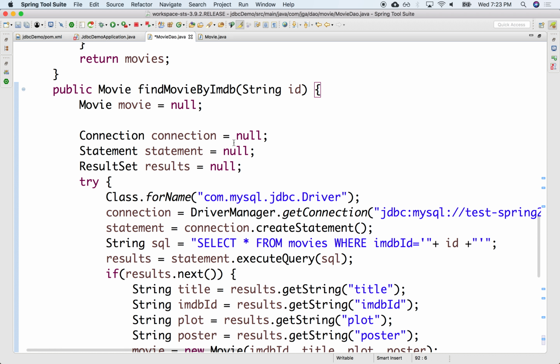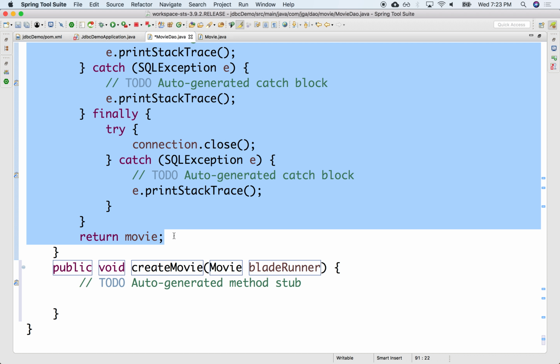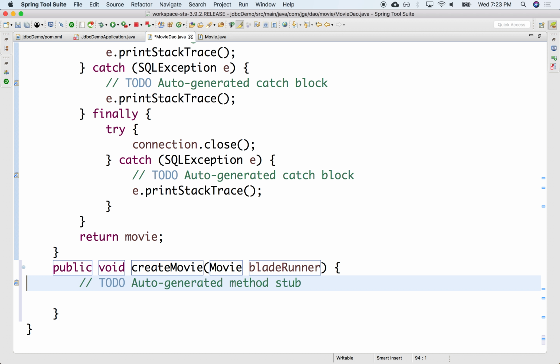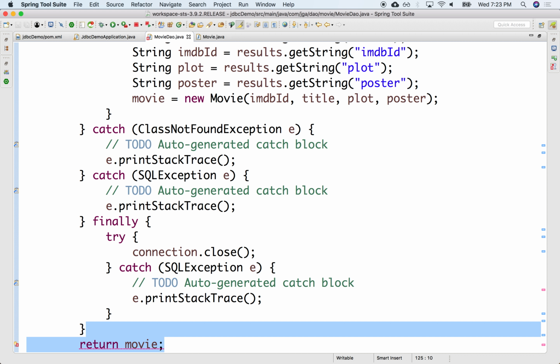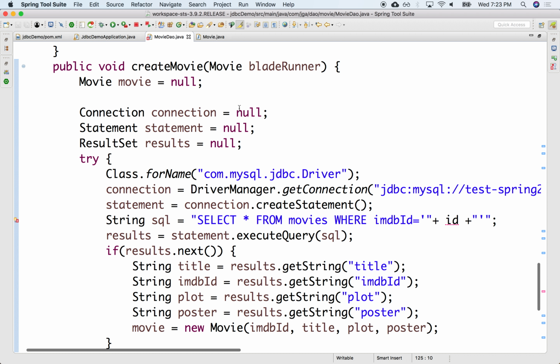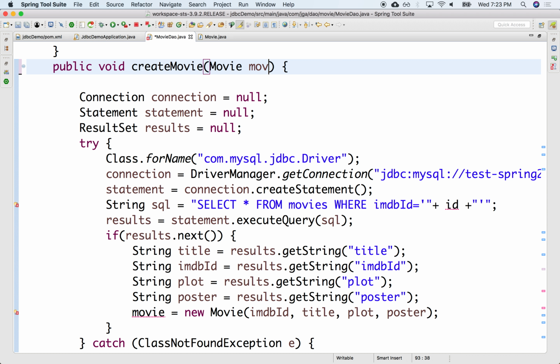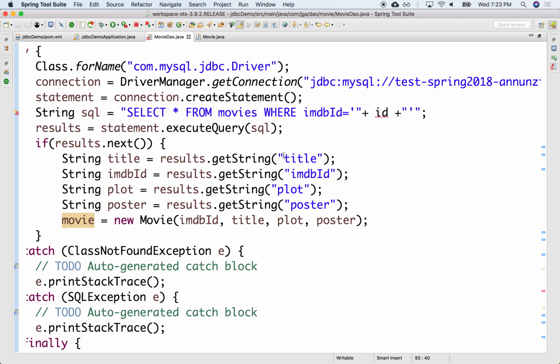I'm going to copy most of this content. We're not going to return anything. The same thing, connection, movie, we don't really need this. So this is the movie. Connection, blah, blah, blah. The driver.